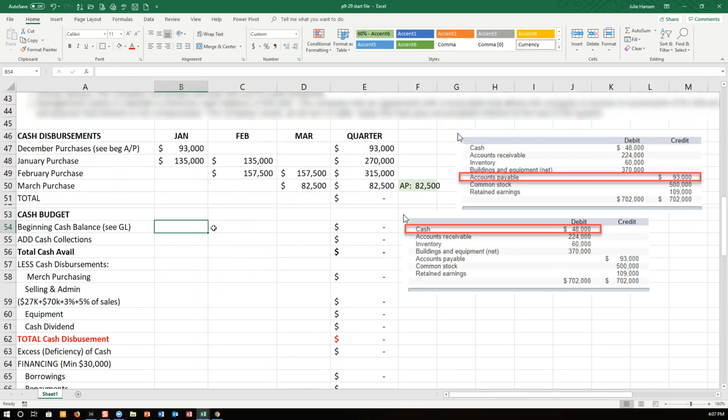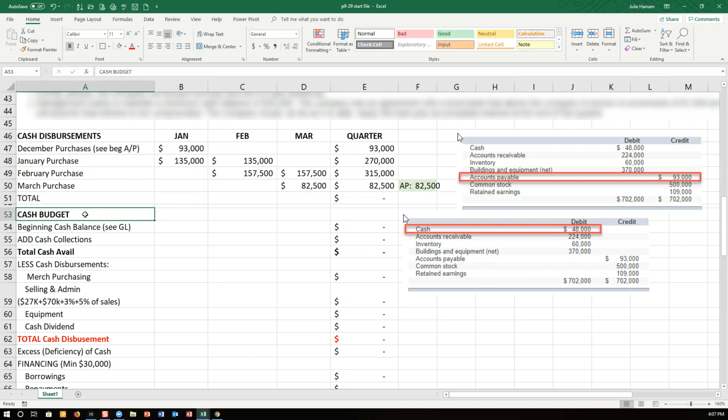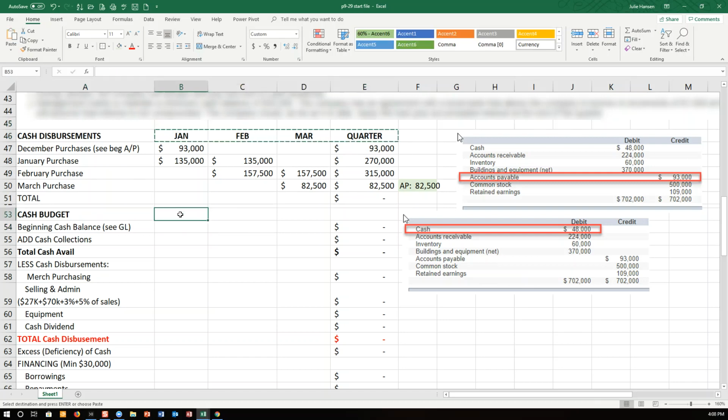Now I'm going to create a cash budget. So I'm basically going to look at all of the money that's coming in and subtract the money that's going out and figure out if I actually need to take a loan out for things that look like they're going to be shortages that month. So we're going to go ahead and start this cash budget out. Again, I'll take this like this. Okay, so my beginning cash balance was actually given to me. There it is right there, $48,000. So I'll go ahead and type that in there.